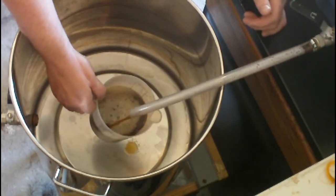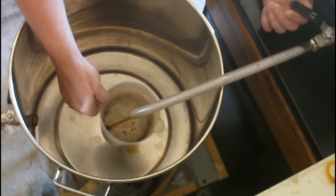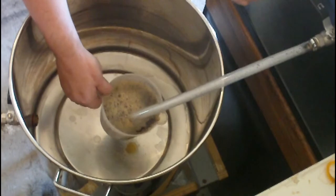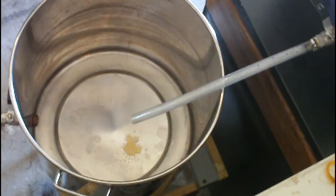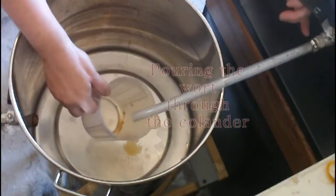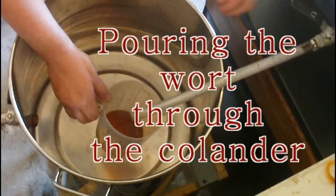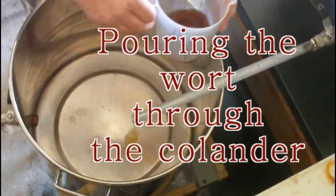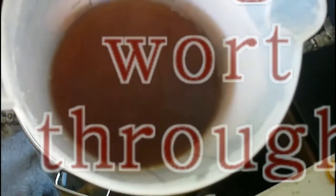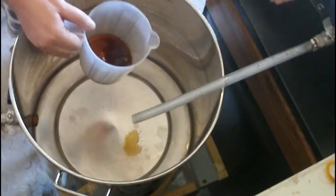So hopefully that's a better view so that you guys can actually see what I'm doing. And that's becoming very good, clear malt. Let's just have a look at that. Yeah, there's still a few particles in there. And that's relatively clear. See if you can see that. That's pretty good. I'll do another couple.